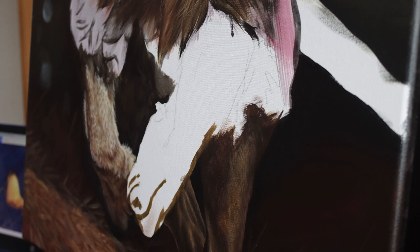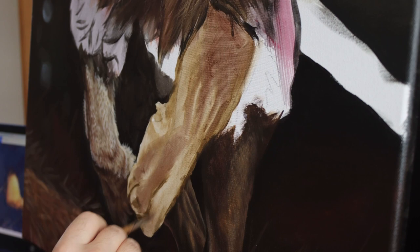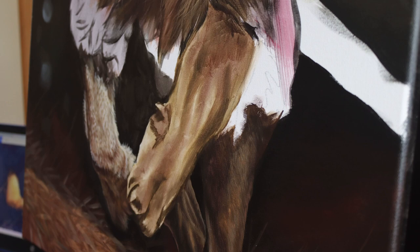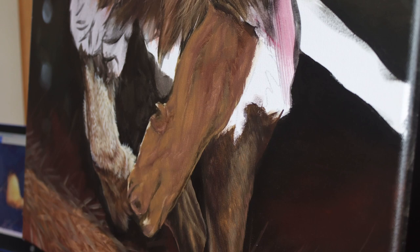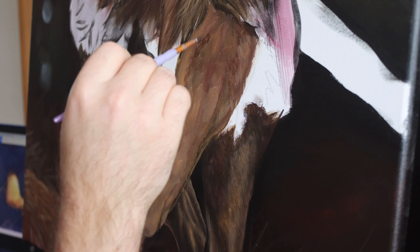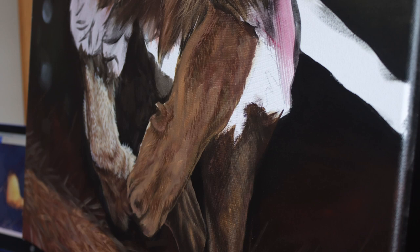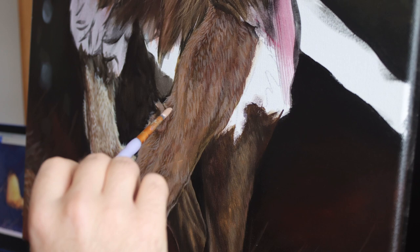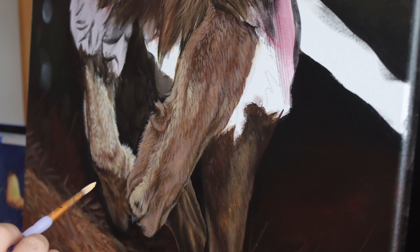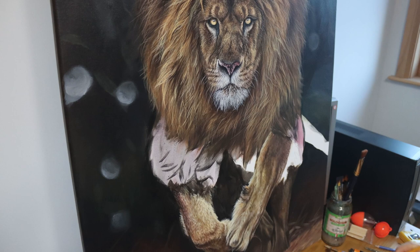Onto the other leg now, following the same principle — drawing out the dark lines using mixes of raw umber and raw sienna for the darker colours, building it up almost like a watercolour approach at first. As I progress through the painting the layers dry so less areas blend and you can get more opaque colours. I like to work from light to dark to build up the shape and form so I get lots of variation. I like being able to blend with the colours underneath when I'm focusing on form because it allows me to get lots of variation in colours and tones and give it a really smooth 3D finish. Then I render over the top using soft round brushes, working from light to dark.